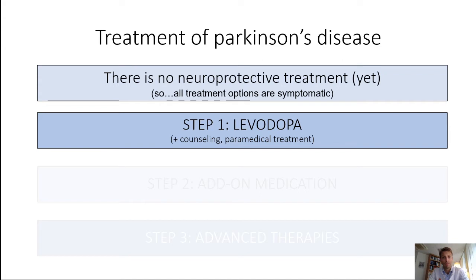Since most of the motor symptoms are secondary to a lack of dopamine production in the substantia nigra, adding a synthetic variant — a precursor called levodopa, which you can administer for example orally — is a good way of relieving the symptoms of PD, at least the motor symptoms. After the diagnosis of PD is made, this is usually the first step of treatment.